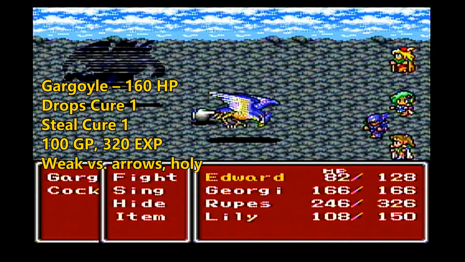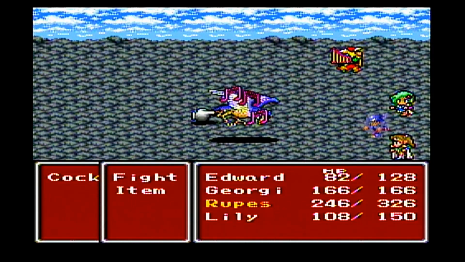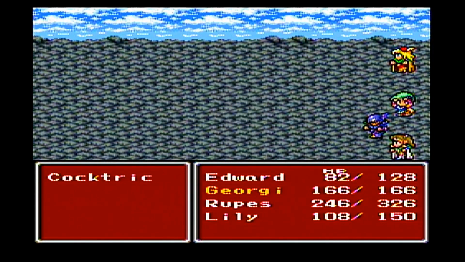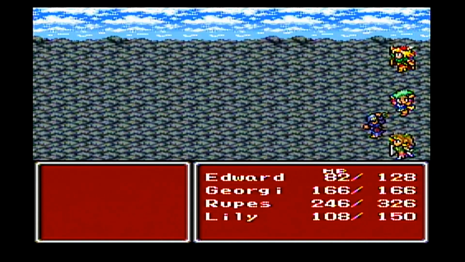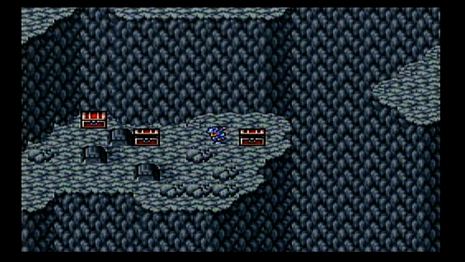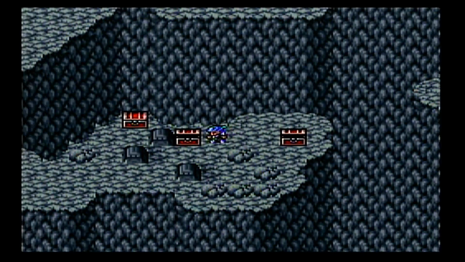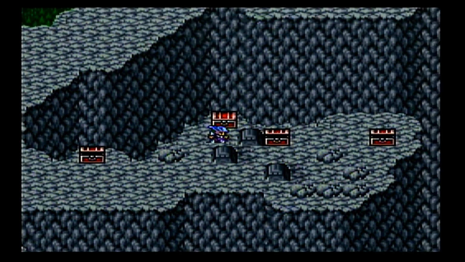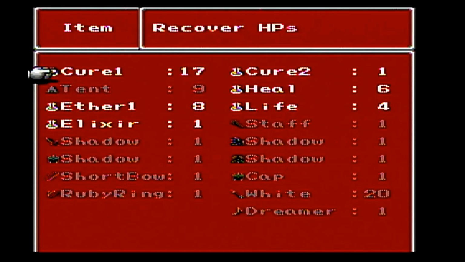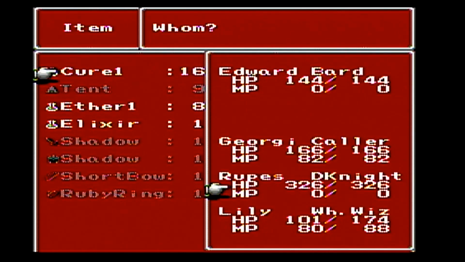Cockatrice is like the gargoyle there, weak to arrows, that's why Lily's fine with just the regular iron arrows, the weakest arrows in the game. Because she's still kind of one-shotting, or close to one-shotting, the cockatrices and gargoyles. Now Hobs. Very small dungeon, but we do have a boss monster coming up. So we'll also be getting another party member, to finally get a full complement of 5.